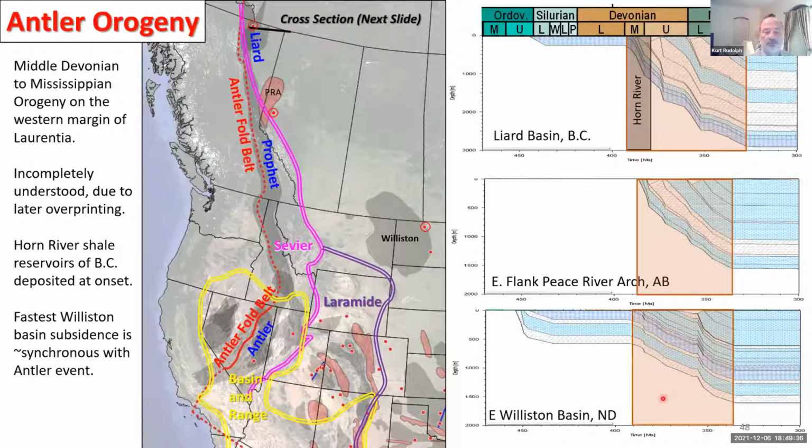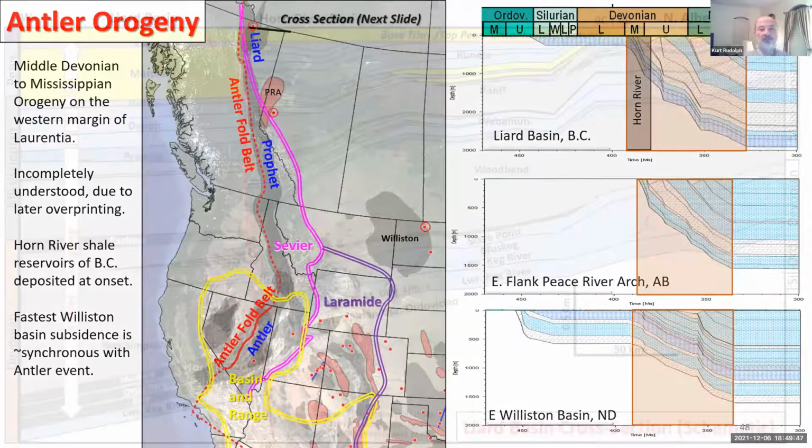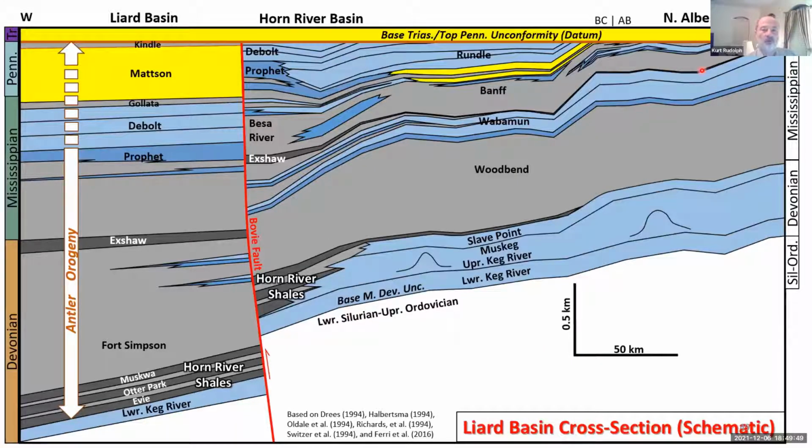And this Horn River, you've probably read about it. It's an important gas shale target. It's in kind of a remote area, so it's got some other economic issues. But you see that on this cross section here, as we go from the North Alberta Shelf through what's called the Horn River and the Liard Basins, we get an expansion of the section and development at the onset of subsidence of these Horn River shales, the Muskwa, Otter Park, and Evie, that basically pinch out into this carbonate platform of the Slave Point and Keg River as we go up dip.